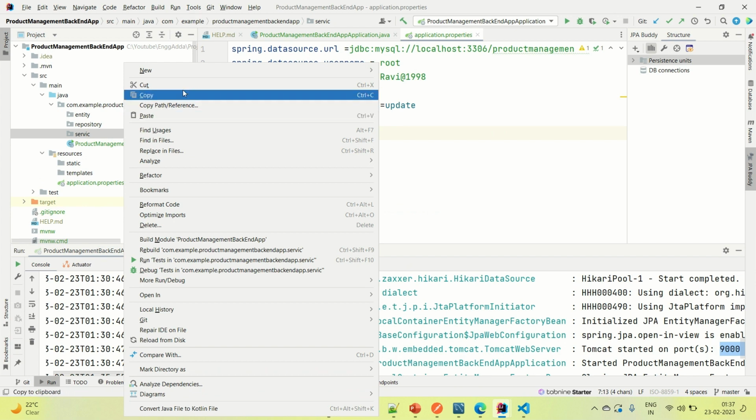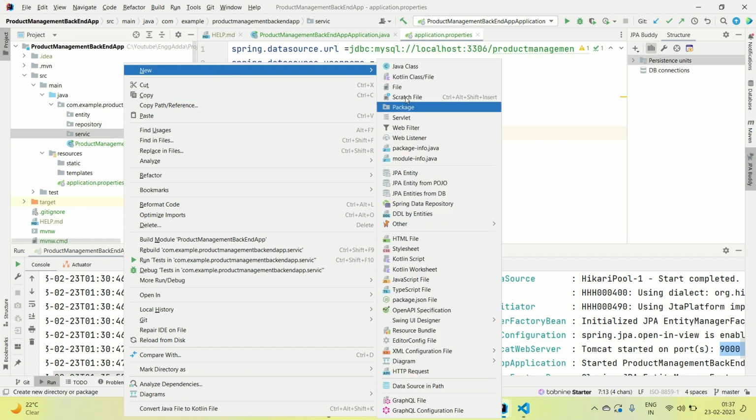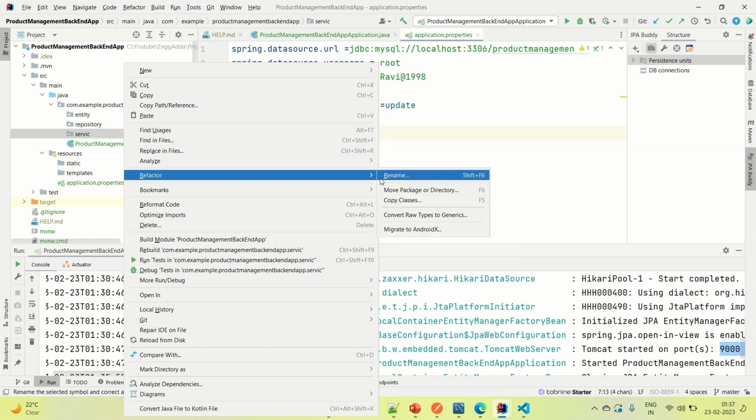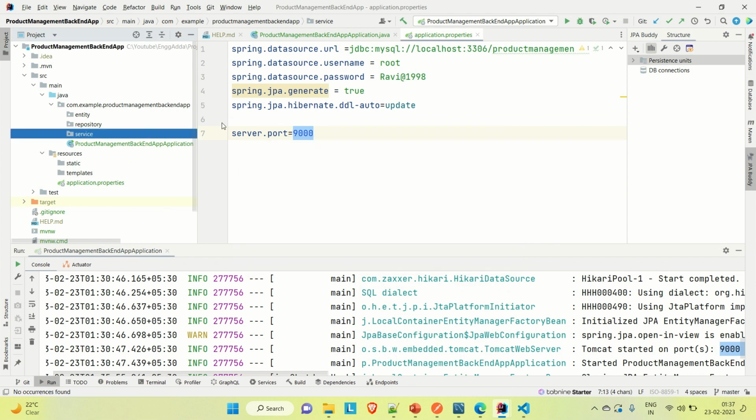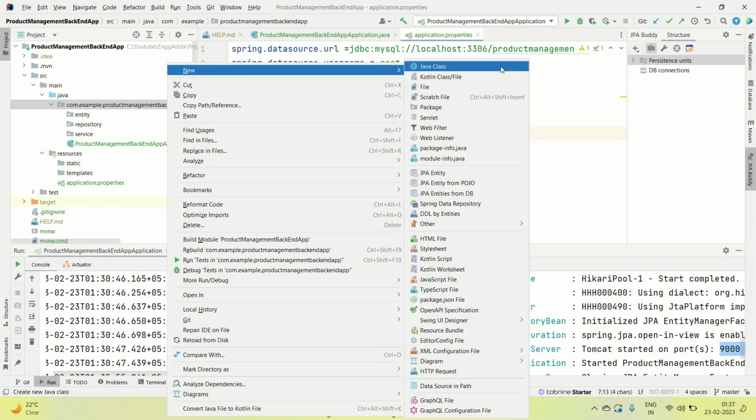Let me try to rename it. Okay, and similarly for the controller.